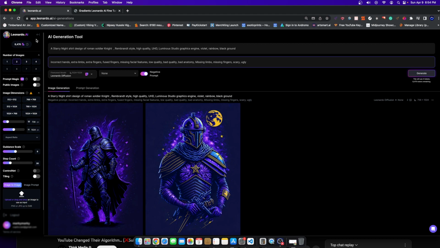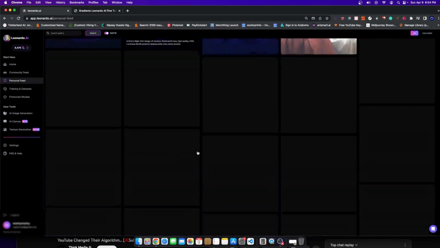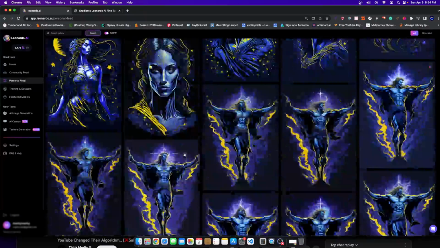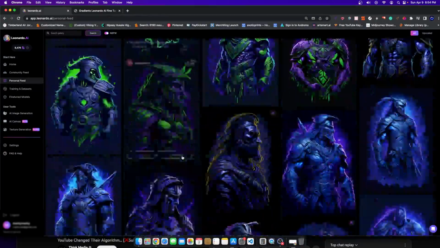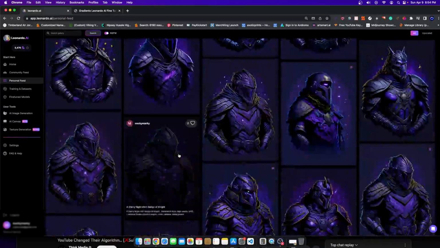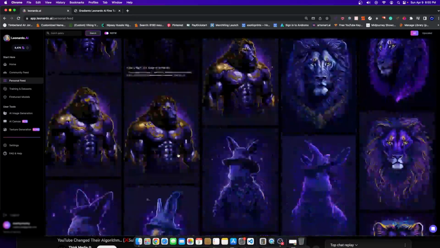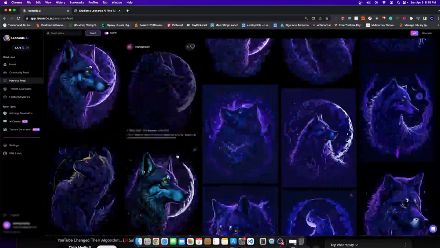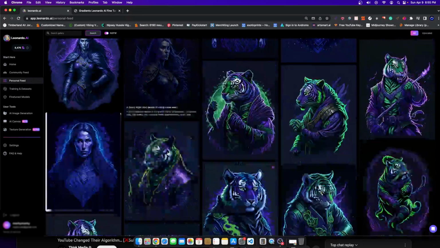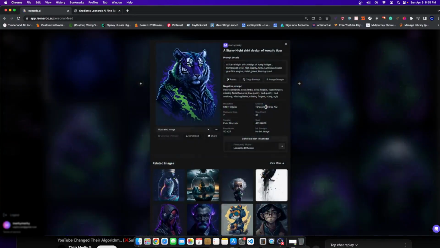They're just cool. But if I go back to my actual image that I wanted to select, let's go to personal feed and scroll all the way down to the actual image that I was talking about. Give it a second here. I believe it was down here somewhere, the one I just selected. I know it was here somewhere. Do me a favor, guys, just wait by my side here. Okay, maybe I didn't. Not sure where I put it actually. But let's just say it's this image that I want to create.